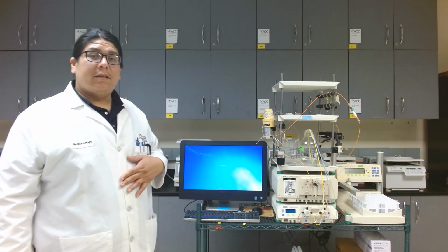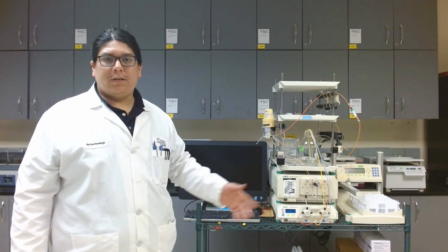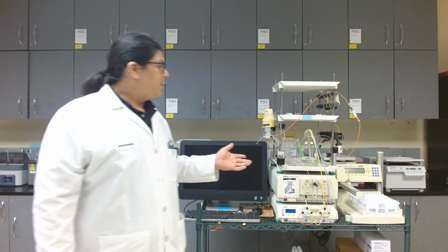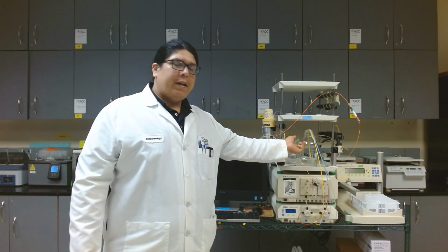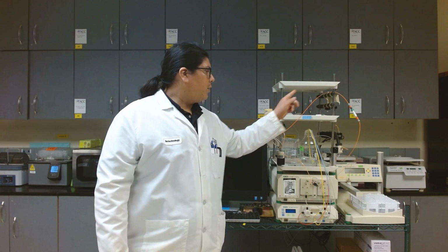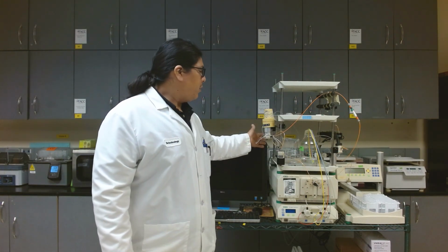I'm Jeremy Garza. This has been the general operation procedures for running the Biorad Duoflow FPLC system. If you're new to these systems, I just want to remind you one more time not to be intimidated by them. There's a lot of tubing and parts here, but if you keep track of where your mobile phases are entering the system and flowing around the system and exiting, either at the fraction collector or the waste container, it will make the learning process that much easier. And good luck on your purifications.